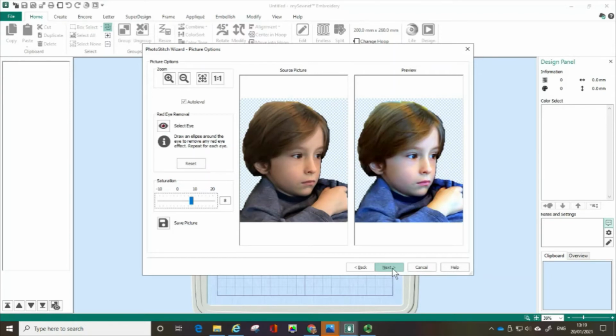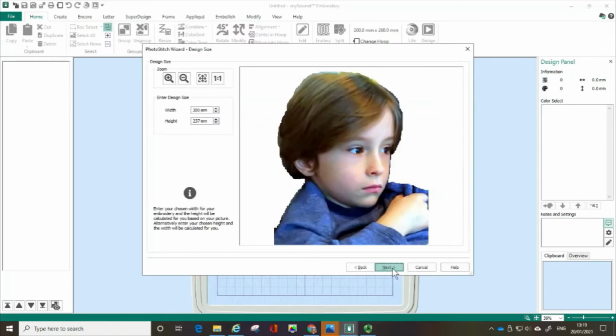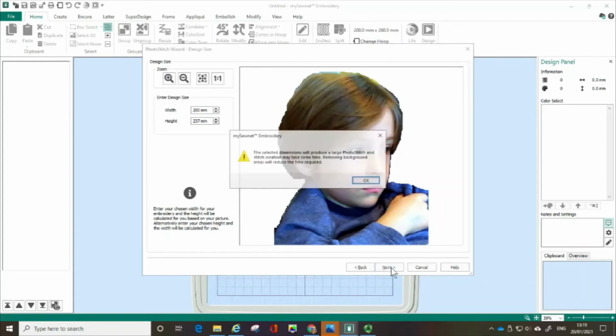I'm now going to click Next, and then this is a screen that's saying, well, how big do you want the design? I'm going to be working in a 200 by 260 hoop, so I've got that width in there, and then I'm going to click Next.